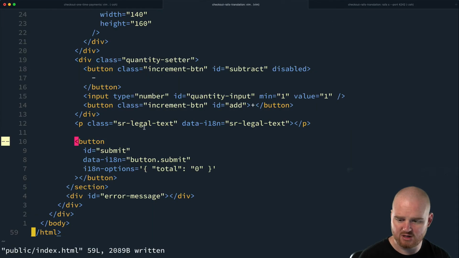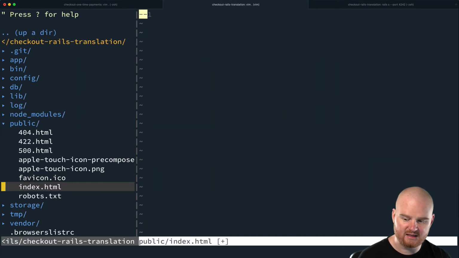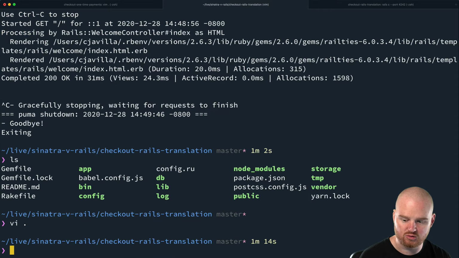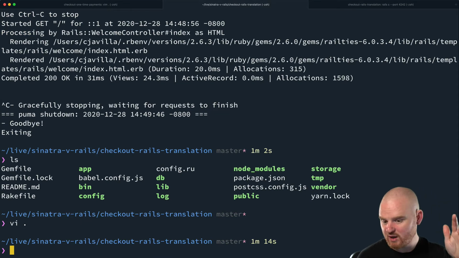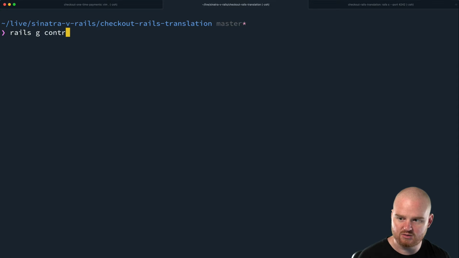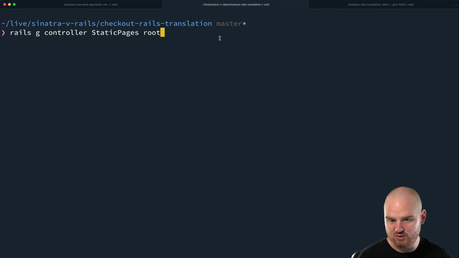That's kind of annoying. So instead, we don't want to add index.html to the public directory. Instead, we generally will create a new controller just for rendering the marketing page or some route. And so in Rails, what you might do is say rails g controller static_pages. And so this is going to generate a static pages controller. And then if you pass in any names after that, just bare words, it'll create views and routes for those. So I'm going to say rails g controller static_pages for the root route.